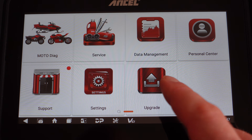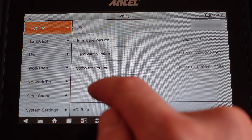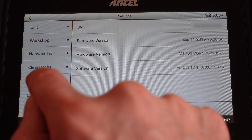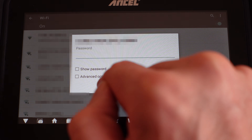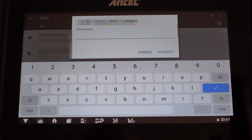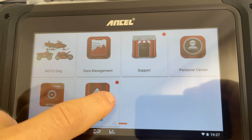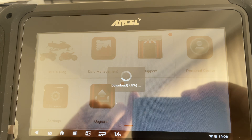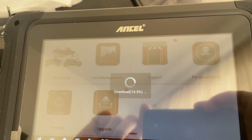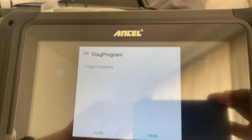When the unit first arrived, it wasn't connected to any internet — nice and easy to take care of. Just go into settings, down to system settings, come to Wi-Fi, and put in the password using the software keyboard. Once connected to the internet, you need to check that your firmware is up to date. Come into Upgrade and it'll tell you if you need to update any software. That's a nice easy process — just click yes, tell it to install, wait for it to finish, and you're fully up to date.